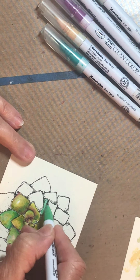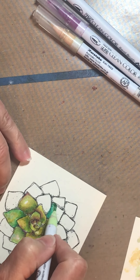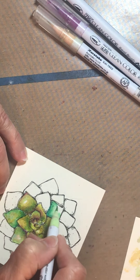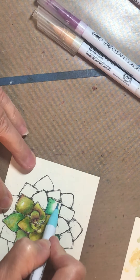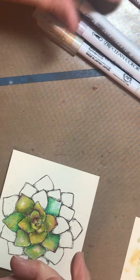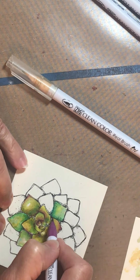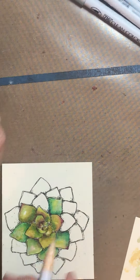I'm probably going to go over all of this after with a gray marker to kind of denote those shady areas even more and tone down the bright colors. I'll do a little smudge of that, a little smudge of this, go back over it with my flesh to kind of move the color around. I like it with a little purple - again a little of the purple and my flesh to move that.